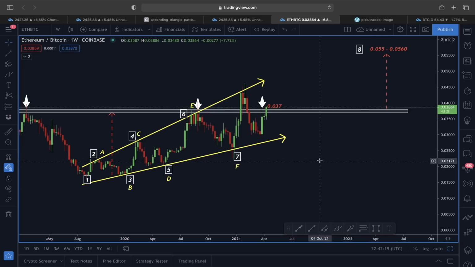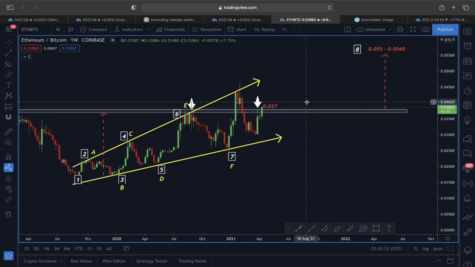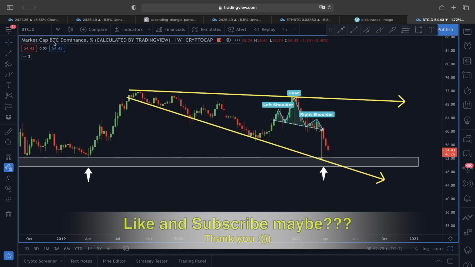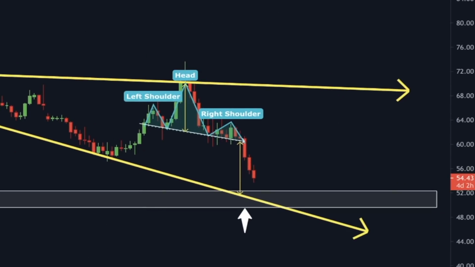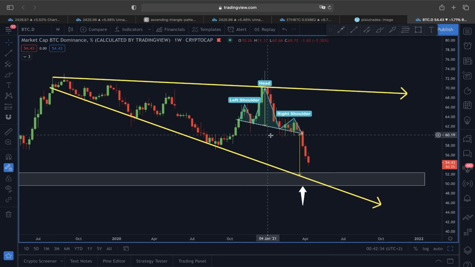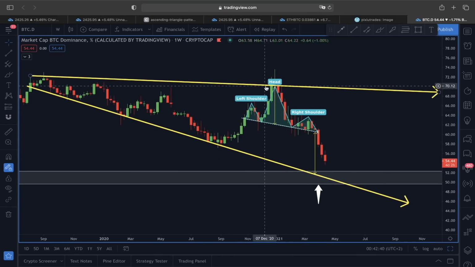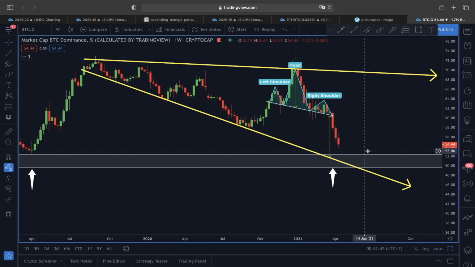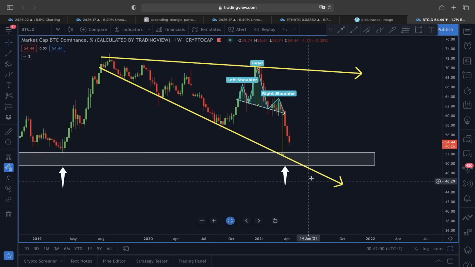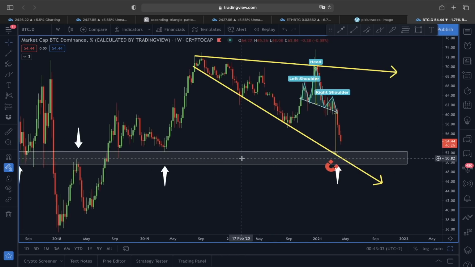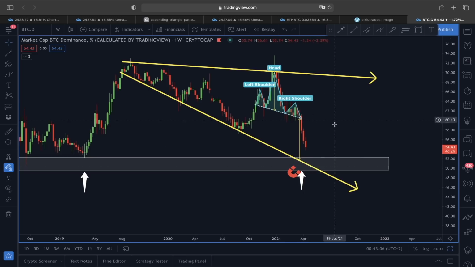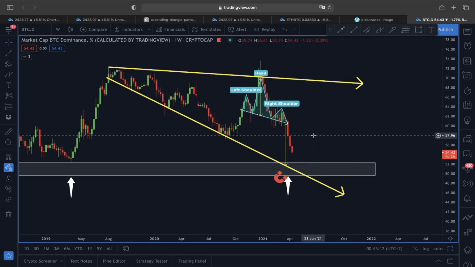And not just because of this Ether Bitcoin chart, the price of Ether right now does have a lot of potential compared to Bitcoin, but also if you look at this market cap Bitcoin dominance, the dominance here is clearly fading away. I did talk about this scenario in my video, and right now if you also look at this, you can see this descending broadening wedge. Inside the descending broadening wedge, I told you guys, we were forming this head and shoulders, and according to this head and shoulders, the target here was this lower line area, and now since we are approaching it, it is also clearly flashing us that we can be gravitating towards this lower line area of this descending broadening wedge, and also this lower line level around 50-51%. So this is also clearly flashing us right now that the price of Ether might be outperforming Bitcoin.